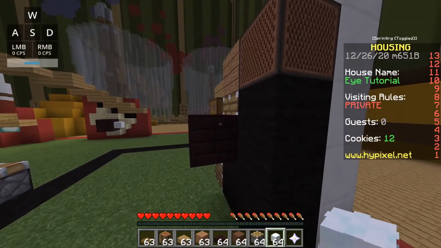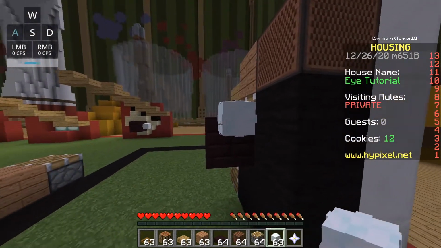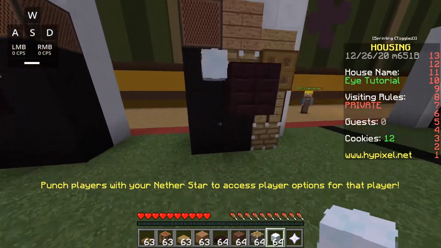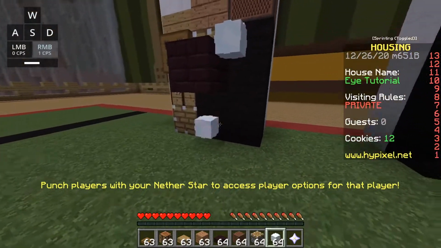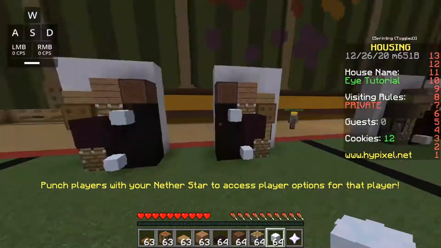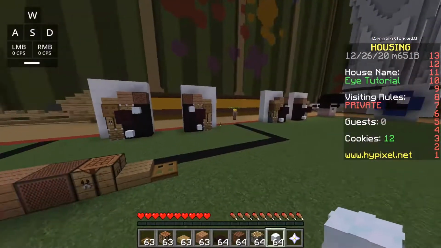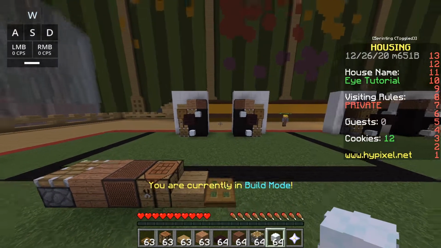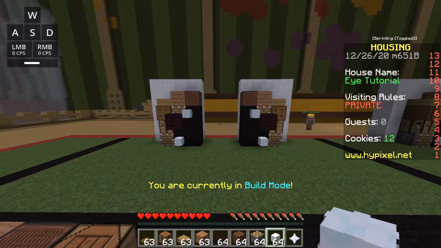So to do it, I'm going to start by placing these white heads on the top part of the slabs, just like that. And then I'm going to end it by putting them in the bottom corners. I like to make my white heads diagonal, and that just gives it the sun effect. And there we go, we got some very, very detailed eyes that you can now go out and build.